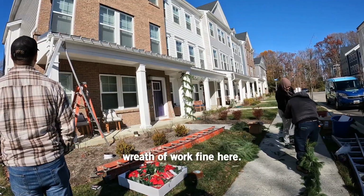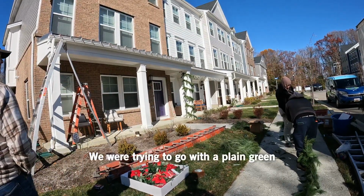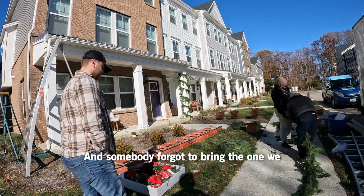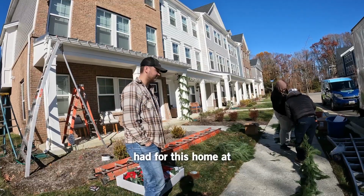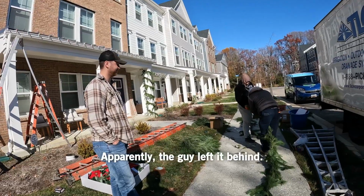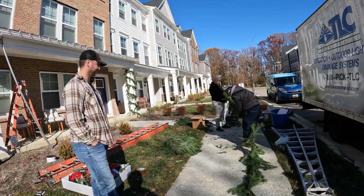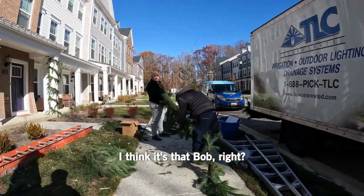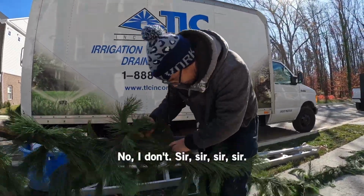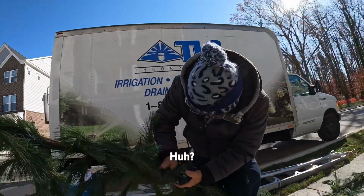I think that wreath will work fine here. We were trying to go with a plain green with a big bow in it, but couldn't find that one. And somebody forgot to bring the one we had for this home at the office this morning. Apparently, the guy left it behind. You don't know what his name is, do you? I think his name's Sir? Bob, right? Sir, do you have any idea what the name of this person was? I don't remember. What do you think, Jersey?